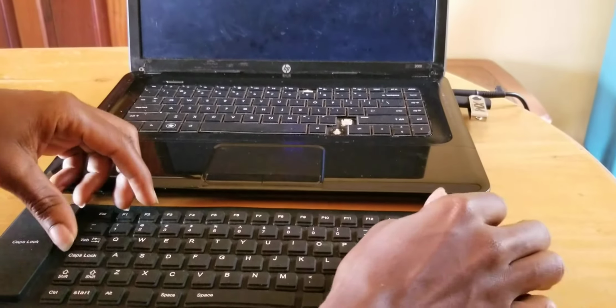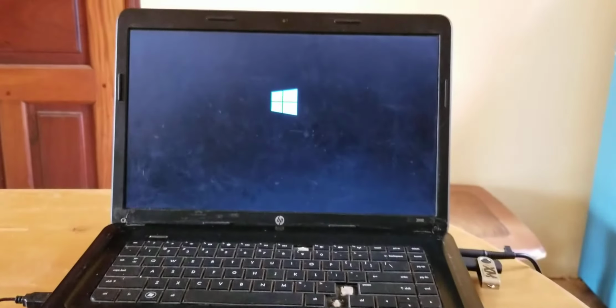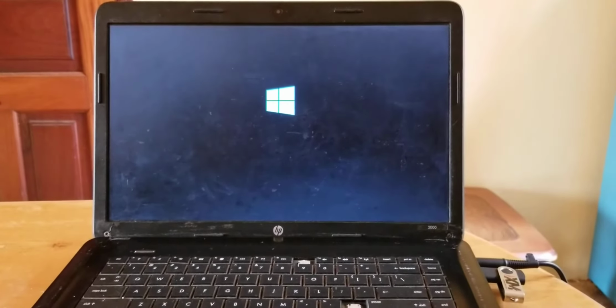And this is how you can quickly enable USB boot options on your HP laptops, and this would work on other versions of these laptops.